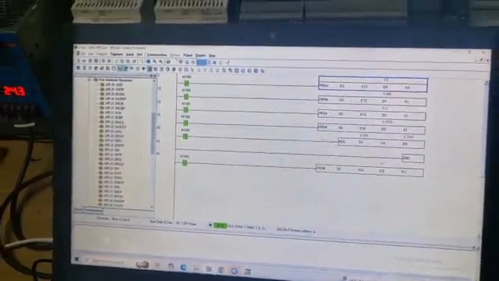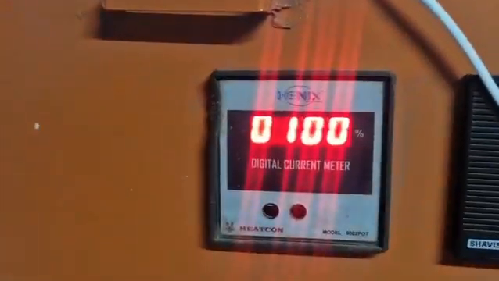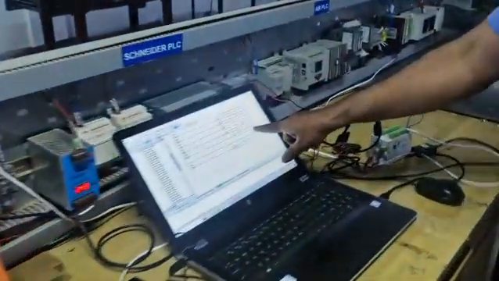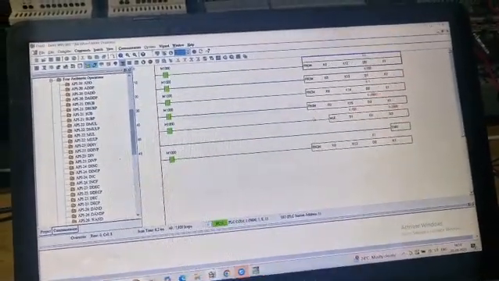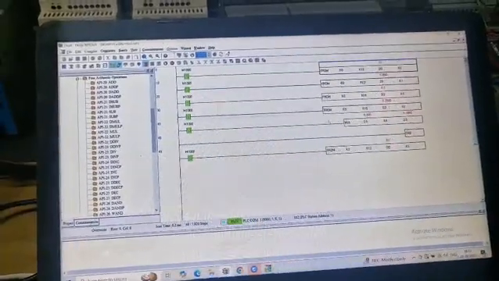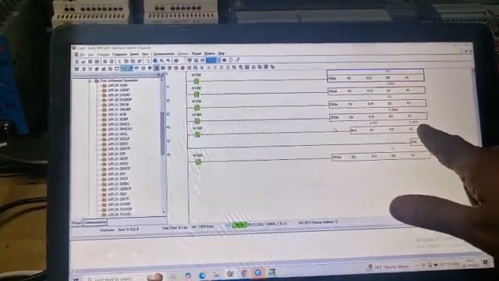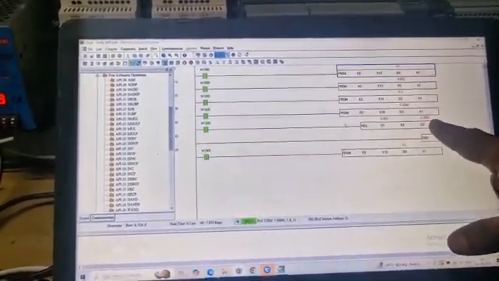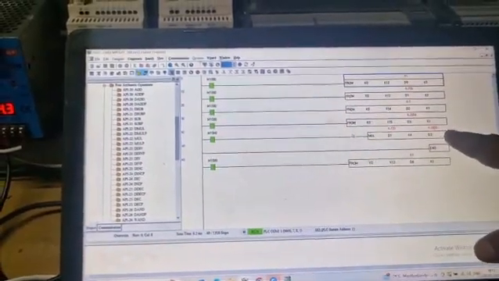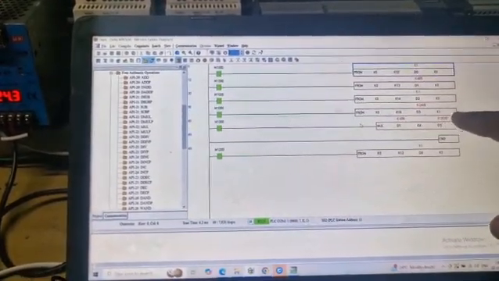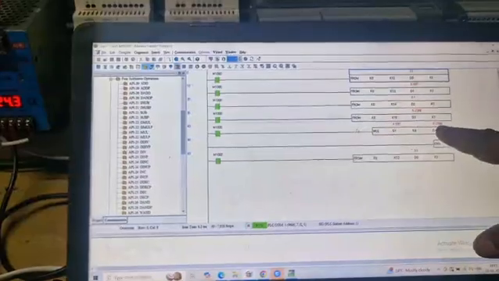If you see here, we are going to vary the analog input from 0 to 100%. Now it is 100%. This analog value is showing 3990, which is nothing but the 4000 count. It is coming for 100%. If you reduce it, now you observe this value is going to reduce. 4000 it is reduced. Now make it 50%. If you see the value, it is near about 2000. Once you made 50%, it came to near about 2000.